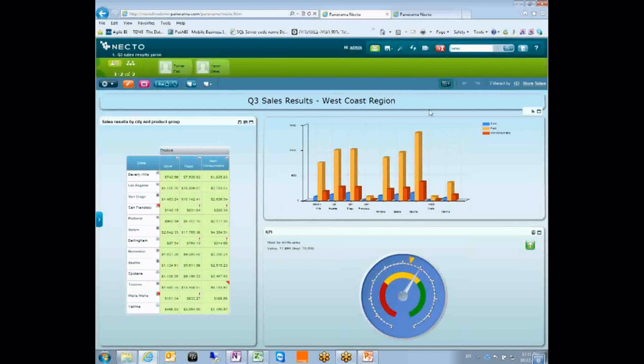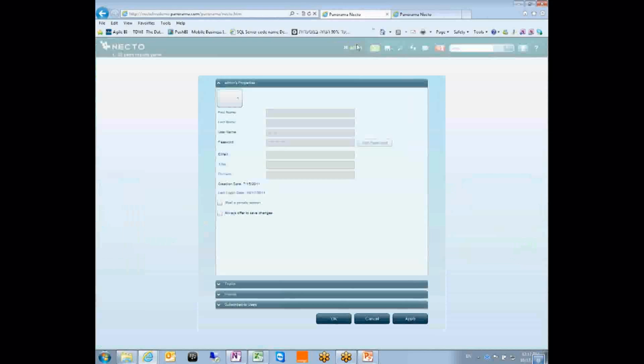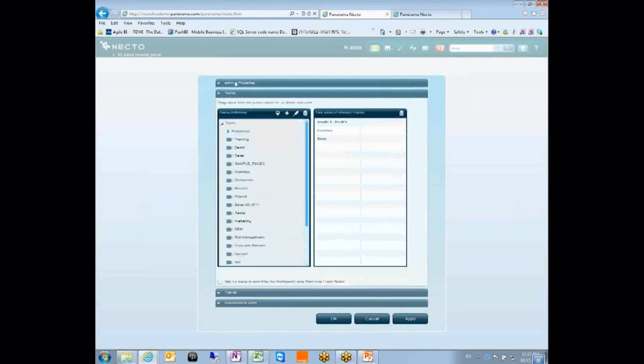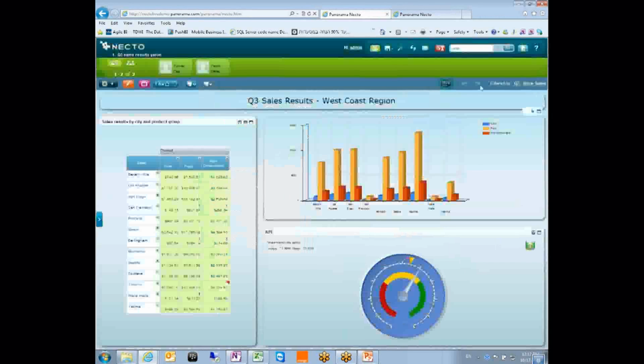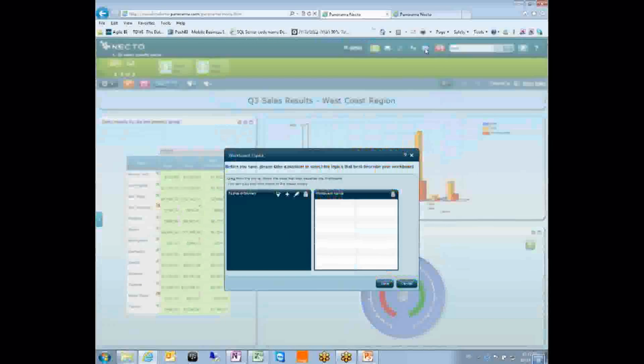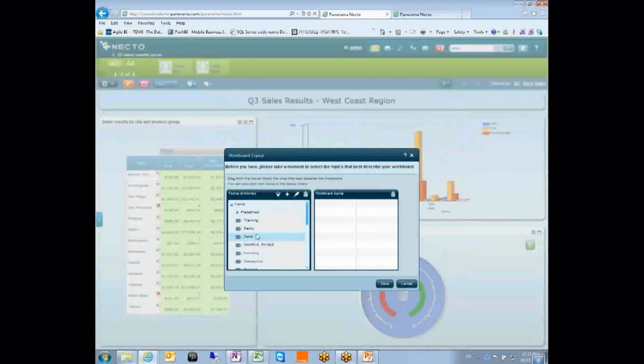So I'll show this to you later on, and you'll do it by yourself, but I want to concentrate here on the bird's eye view. So I can refresh this workboard. I can define a topic to the workboard itself. We have defined a topic for the user itself. So these are the topics, and we've defined a topic for user. Now we would like to define a topic for a workboard.